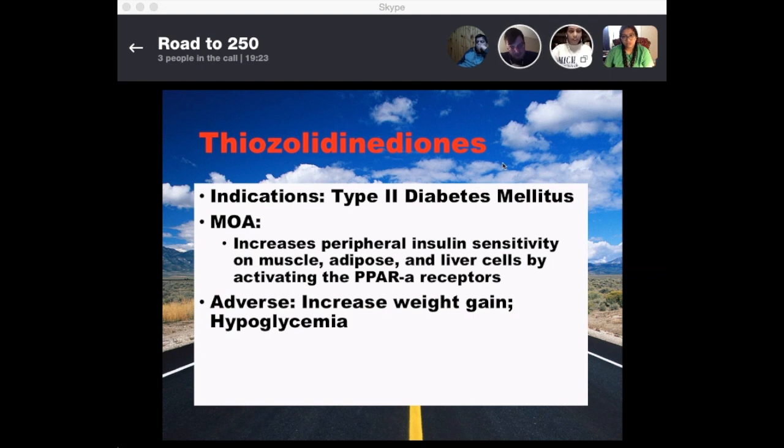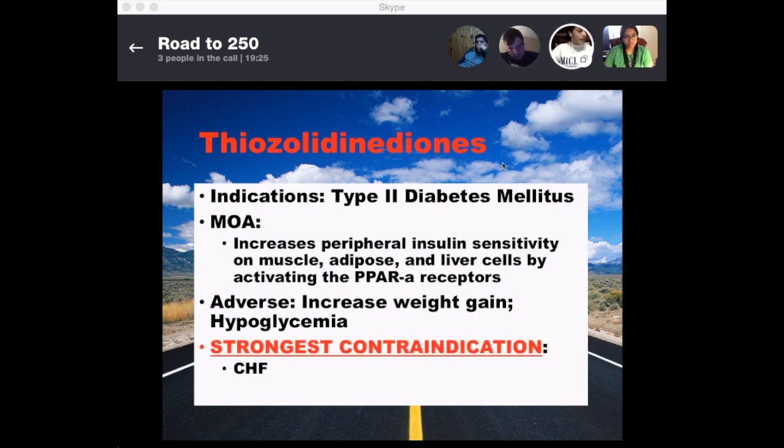So in general, thiazolidinediones are a drug that we're going to use with caution because of its toxicity, and one of its strongest contraindications is if you have a patient who has CHF, because of that fluid retention, and that could throw them into fluid overload, exacerbating and then causing heart failure. So pretty much it's more like a third or fourth line drug therapy, or maybe an add-on with a first line drug therapy.